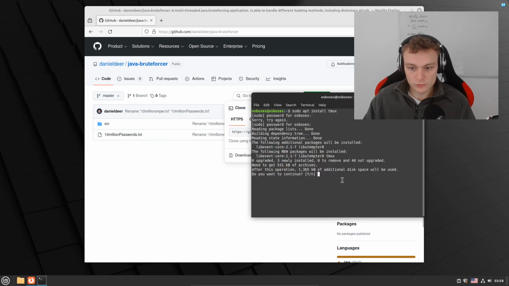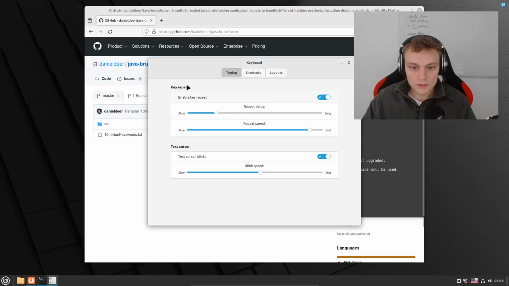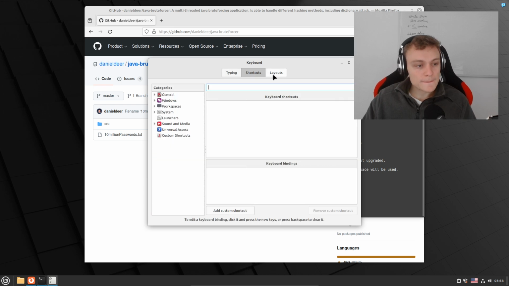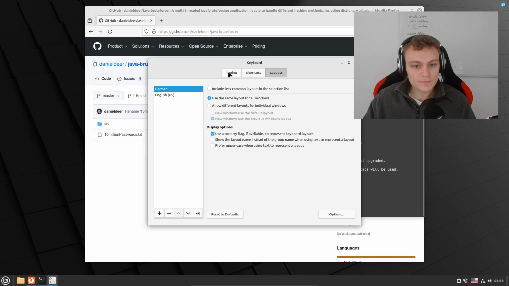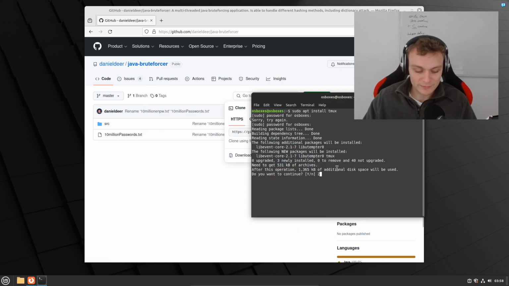Okay, let's see if it works now. Now I have only the German keyboard available, and the letters are mapped correctly.